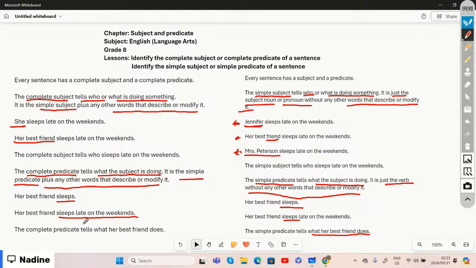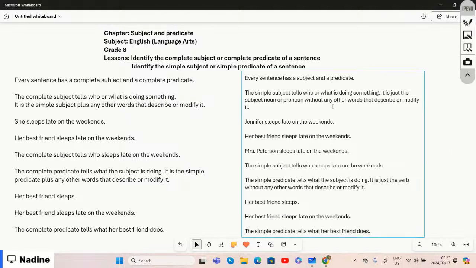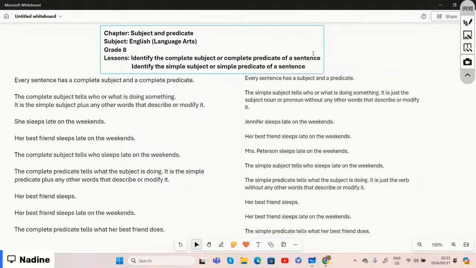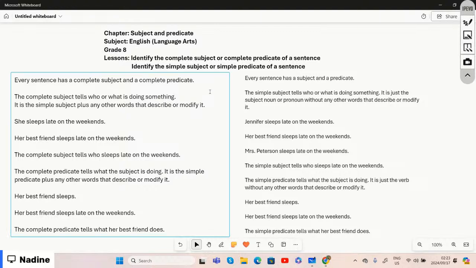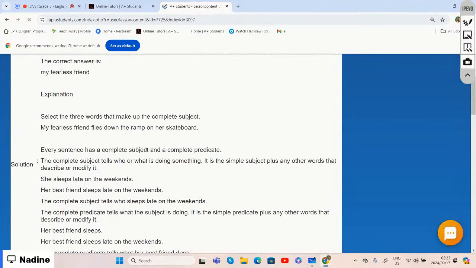All right, so now we're going to A plus students.ca, and we're going to identify the complete subject or complete predicate of a sentence, and we're going to identify the simple subject or simple predicate of a sentence. It says identify the complete subject or complete predicate of a sentence.